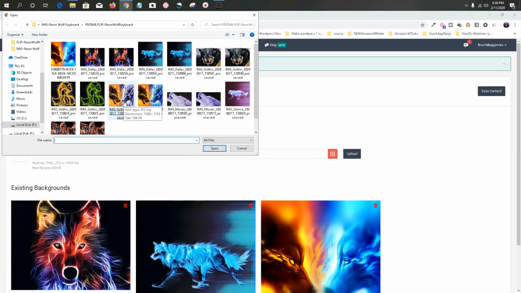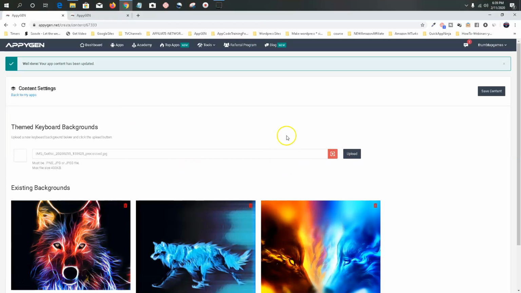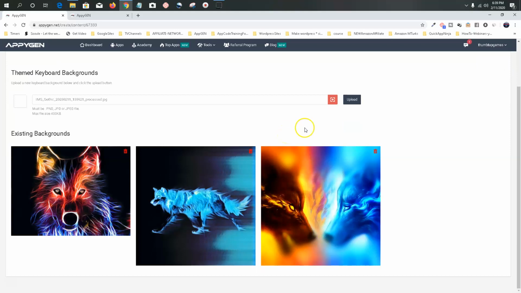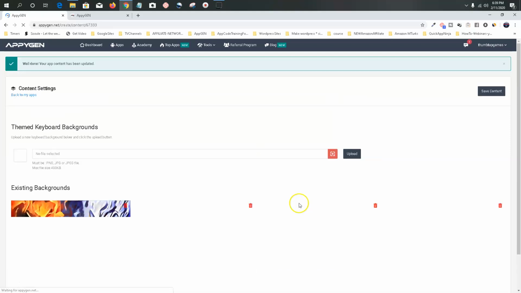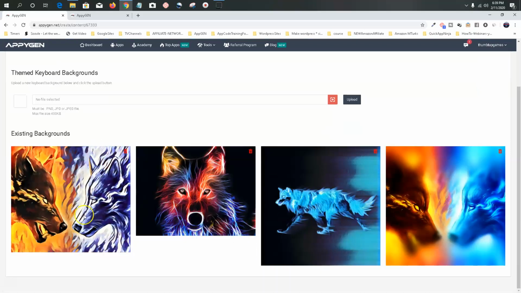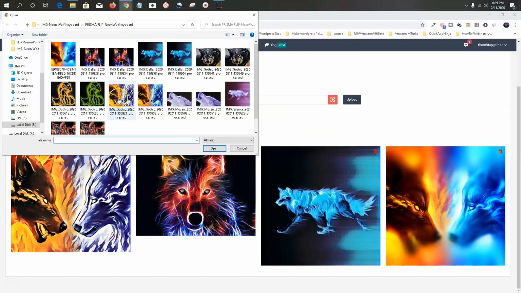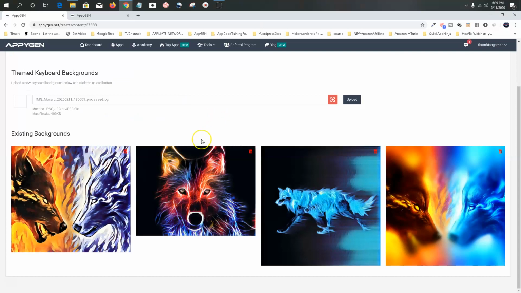Let's go to that one. I like that one because the blue is kind of off. Doesn't really match this one. But anyway, like I said, that's the Prisma filter on that. Looks good to me. Let's go with this one. Okay, that's 6 images. All right, we're gonna go with those 6 for now.